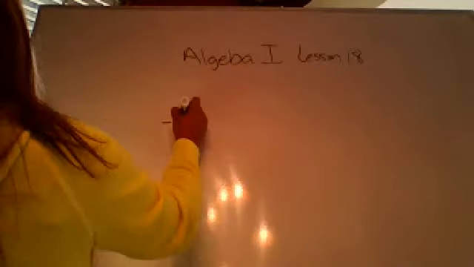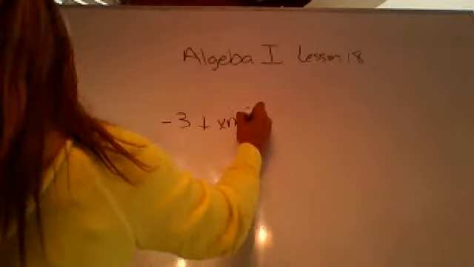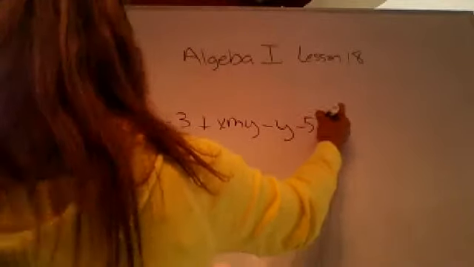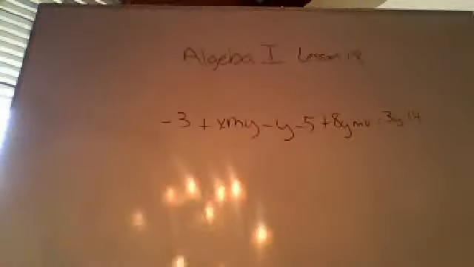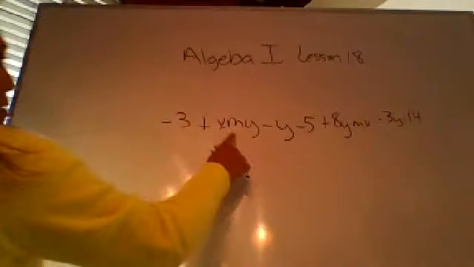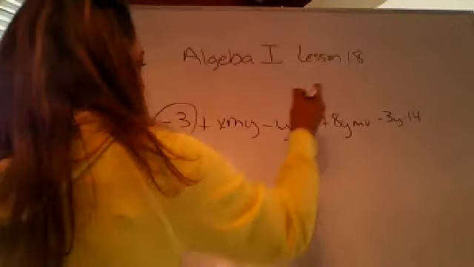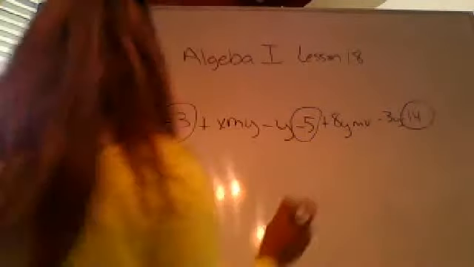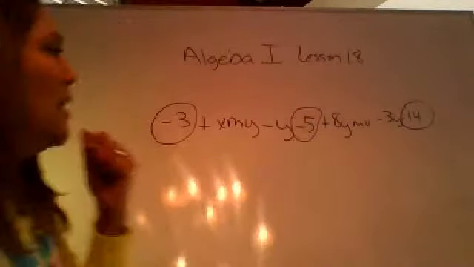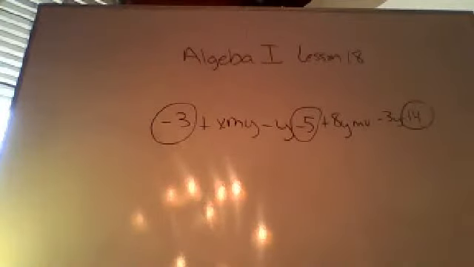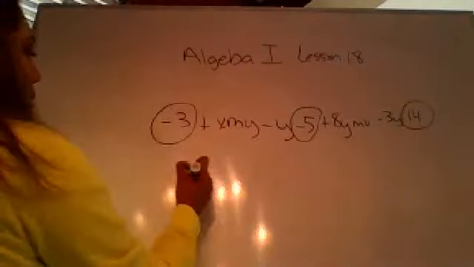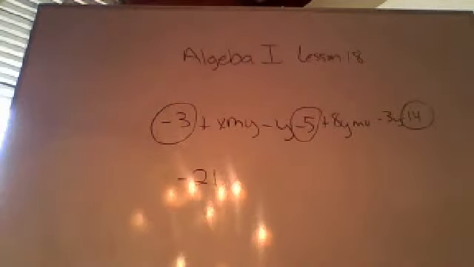18.5. You have negative 3 plus x minus y minus y minus 5 plus 8y minus x minus 3y minus 14. Again, how many terms do we have? We have to combine them. 1, 2, 3, 4, 5, 6, 7. We'll have a constant here. We have a constant here with no variables in here. So I know I can go ahead and combine those. Negative 3 minus 5 minus 14 is a minus, 8 and 14 is a negative 21. So I'm going to go ahead and do that now. And it doesn't matter which order. You can just, a negative 22.